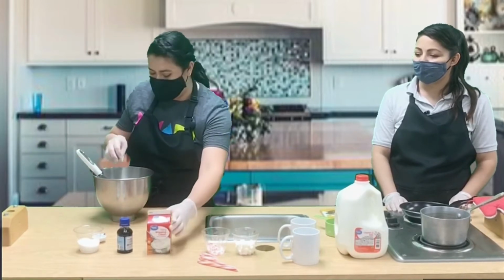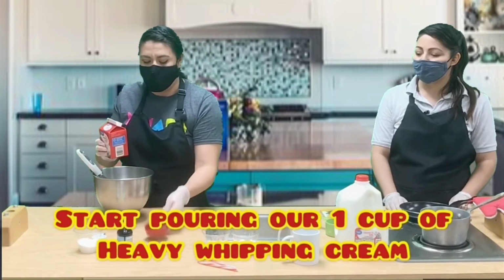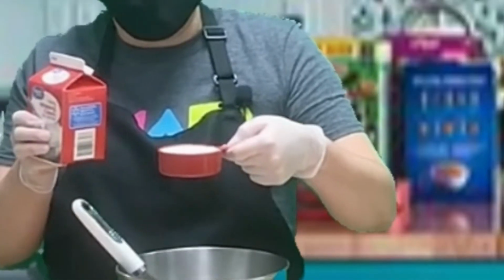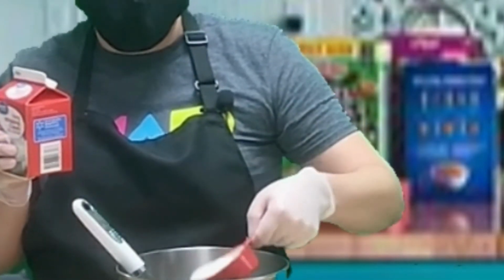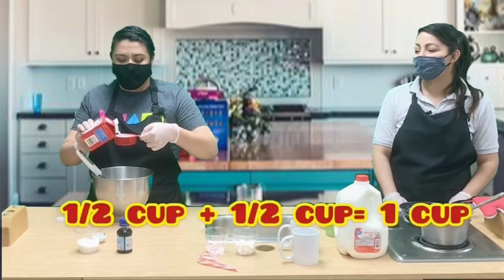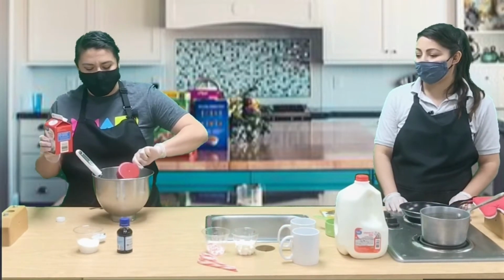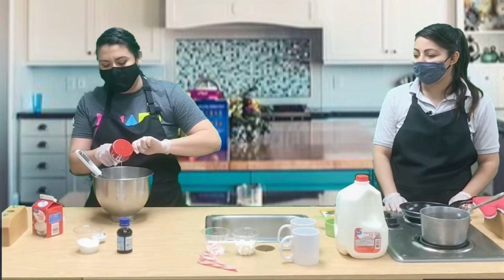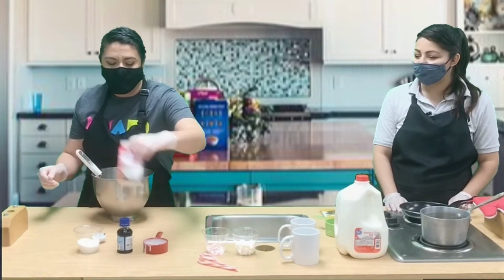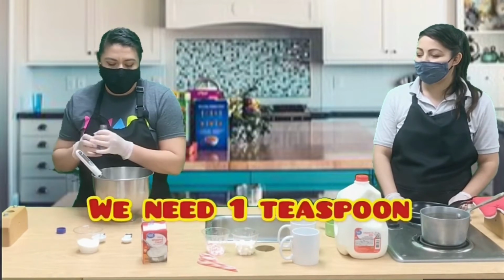So for this, we're going to start pouring our 1 cup of heavy whipping cream. I'm using a 1/2 cup measuring cup. So I'm going to need 2 of these because 1/2 cup plus 1/2 cup is 1 cup. All right, that's good enough. You don't want it to drip. We set this aside, and we're going to get our pure vanilla extract. We need 1 teaspoon.